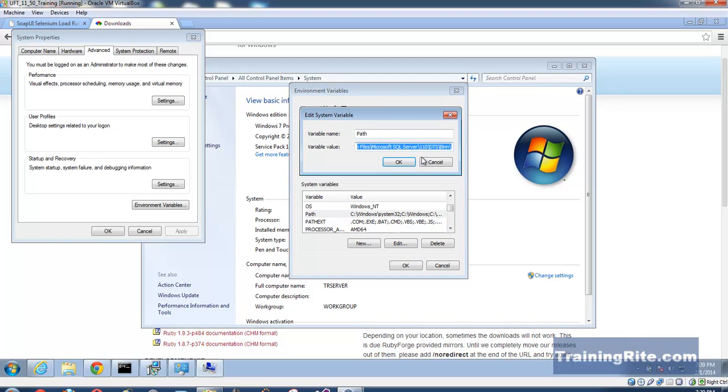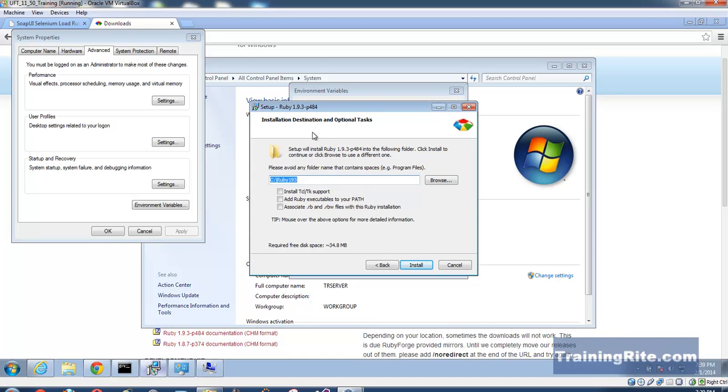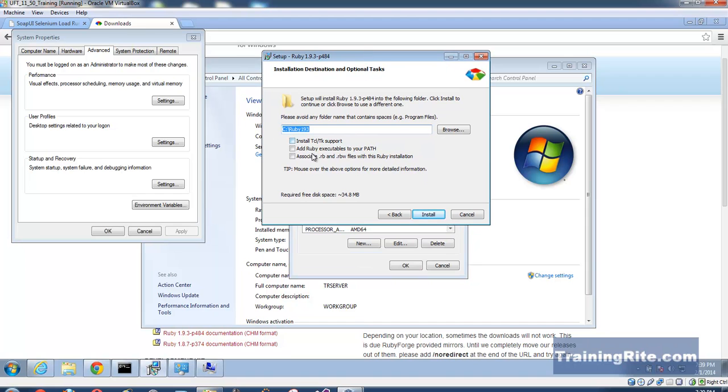basically we will be mentioning the path of the Ruby system files, and that way it's easy for you to invoke Ruby from wherever you are on your machine. So rather than you manually doing all this, it is going to do that by asking you this permission of whether it should add the Ruby executables to your path. So we'll just go ahead and click on that.